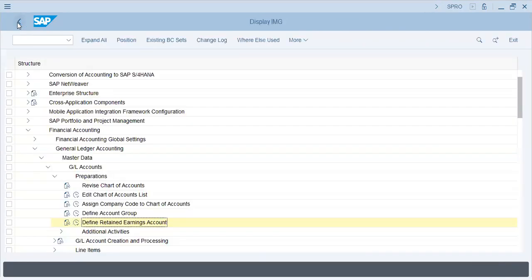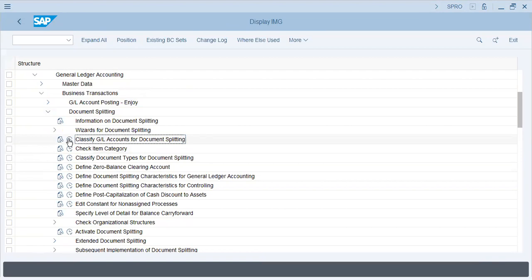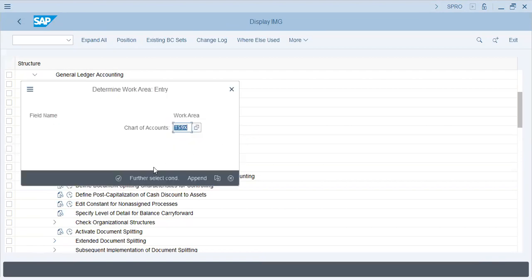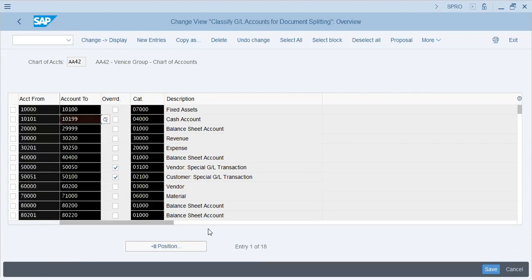Good. Next is basically business transactions. Business transactions, document splitting, classify documents for splitting, double A for two. Okay, I will copy all this.